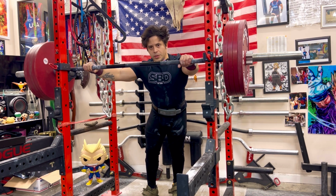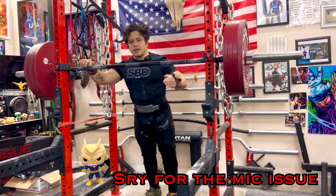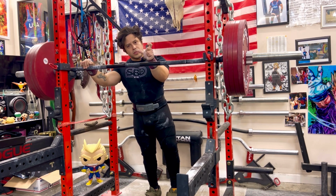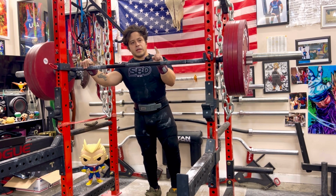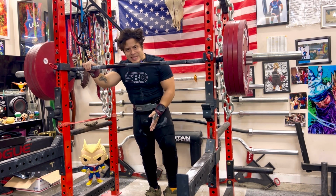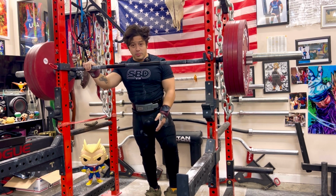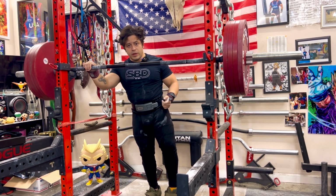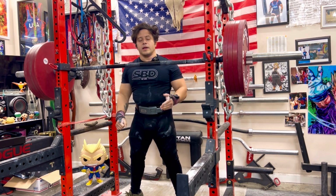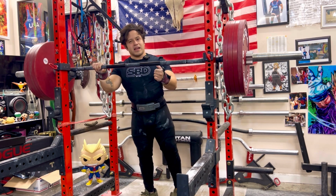One thing I'm also noticing and really loving about this new design buckle is that it's not digging into my inner thigh. The previous belt, because the buckle stuck out so far and had a very sharp edge, almost like a square, would really dig into my inner thigh, to the point where I kind of have a permanent bruise right here from when I'm squatting deep. So with this redesigned belt, it's just so much more comfortable, and I'm not feeling that constant pain.